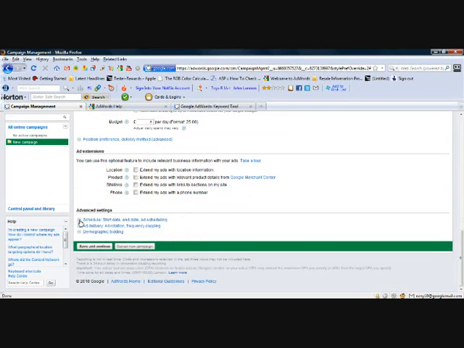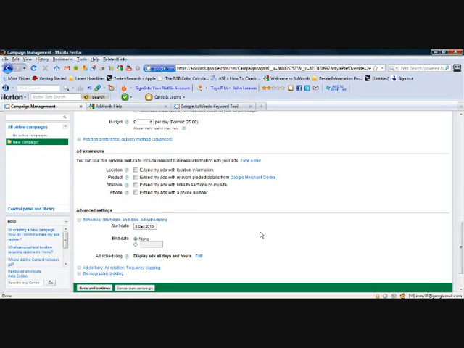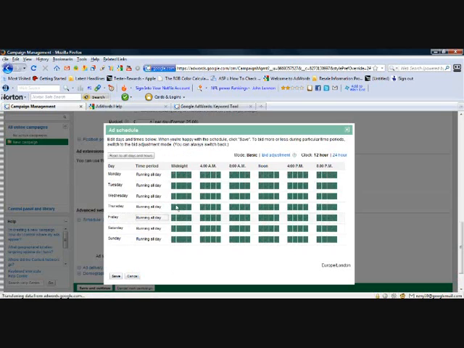In the schedule button, that's something else. If you just want your ad to run throughout a certain period, you can specify an end date here, and that means that your campaign will stop running once the end date is reached. You can also do ad scheduling, which means that you can specify what time of day you want them to run.